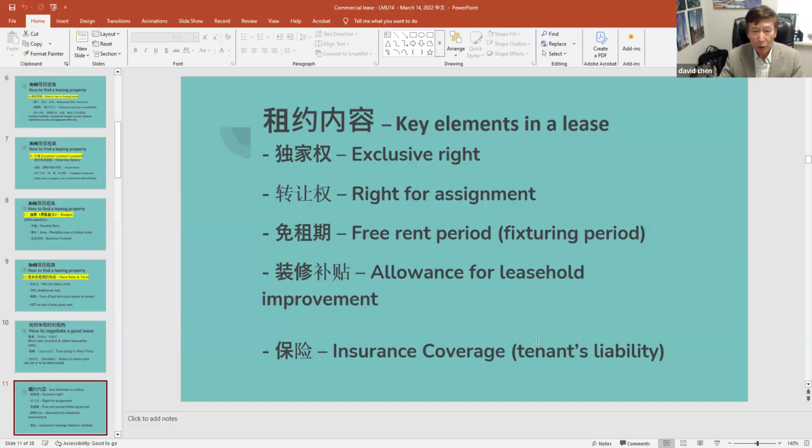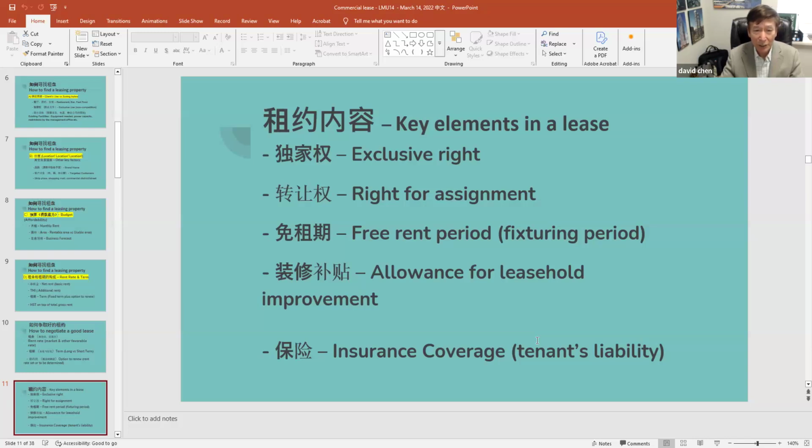The third important thing, if you are a tenant's agent, please remember that for some businesses, the client sets up a new business, right? And they need what we call a fixturing period. That means renovation. They need to do leasehold improvements. They need a month, 2 months, 3 months. So they need time to fix and renovate before opening the business. I remember many years ago, I had one tenant who needed to spend 8 months to set up the business. If it takes 8 months, that means they cannot open the store.